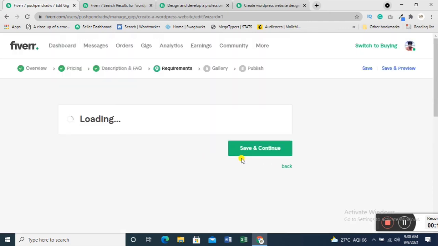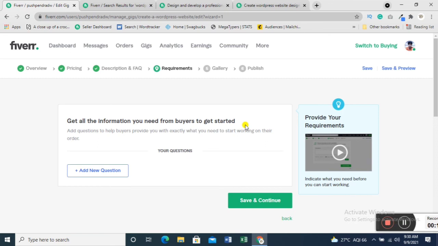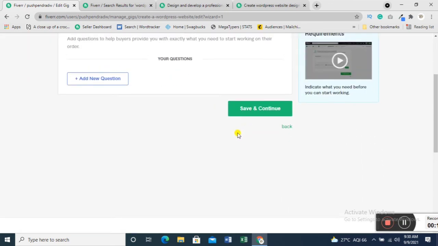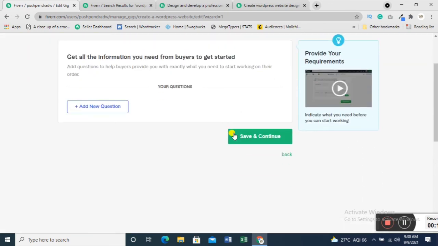Now it will ask for some of the proofs. Now it's asking what information do you need from your client. So what are your requirements?